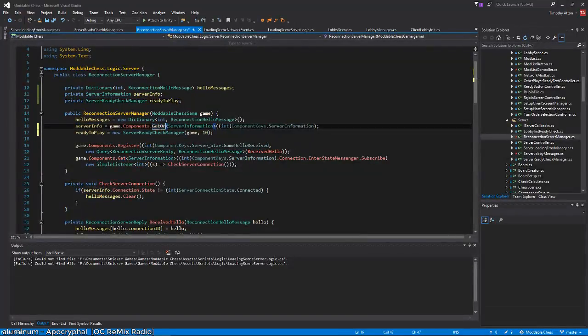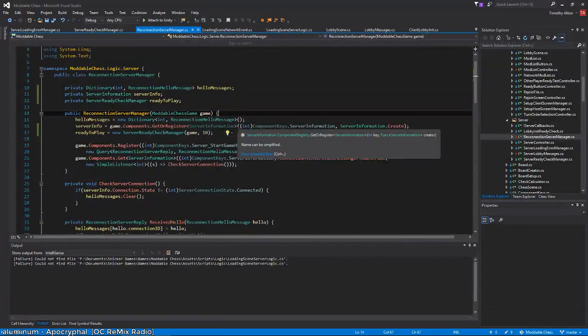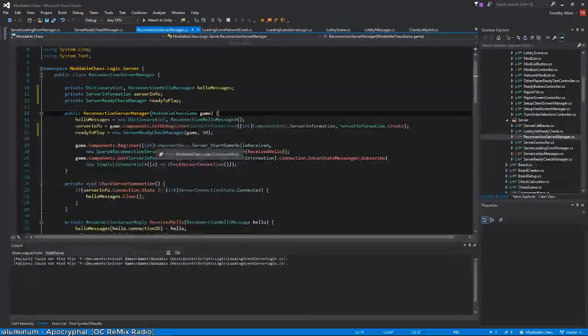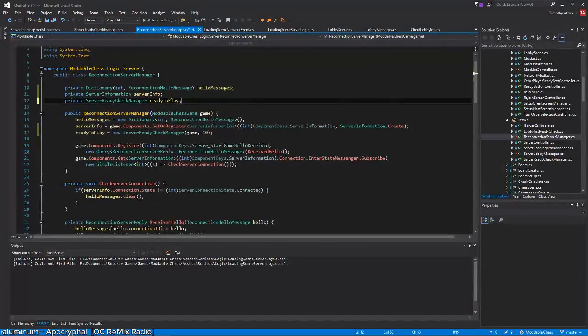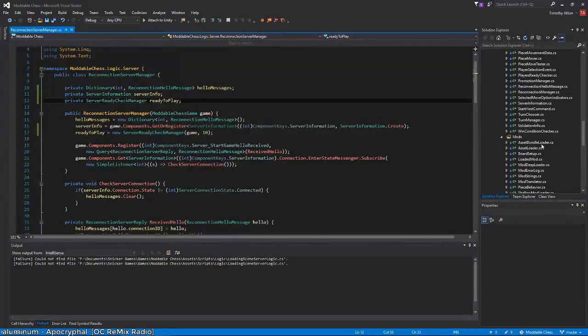Alright, this needs to use get or register. So yeah, we'll probably just change all this, but alright, and the server doesn't actually do any of that, so let's go to the network tracker and implement the new messages that we'll need.